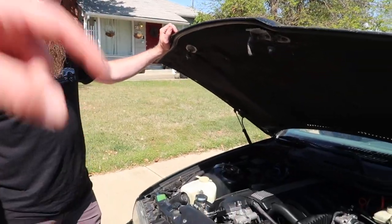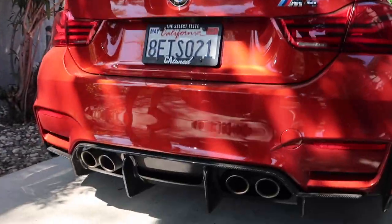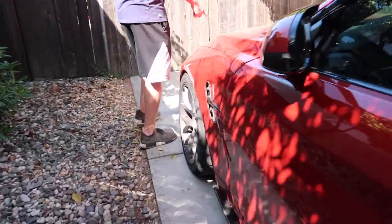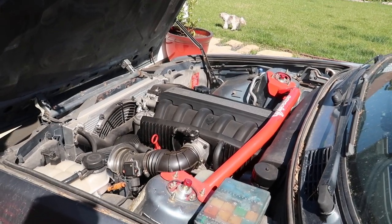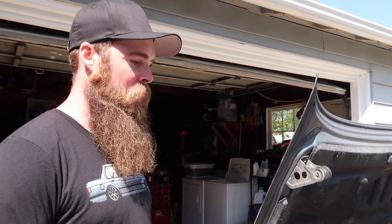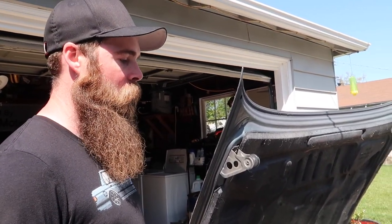Definitely go check that out guys — I'll leave Blake's Garage linked down below. Dude, the color is crazy. That is aggressive. I love this color — it's like my favorite. This one's my favorite for sure. It's got an S52 swap but it has a cracked head. I did about half the videos on how to do an S52 swap in the E30 and I still have the other half to edit — it's been like two years. Each video is like 45 minutes long, very detailed. It does help people, but it's a ton of effort and when I get like a thousand views it doesn't feel great.